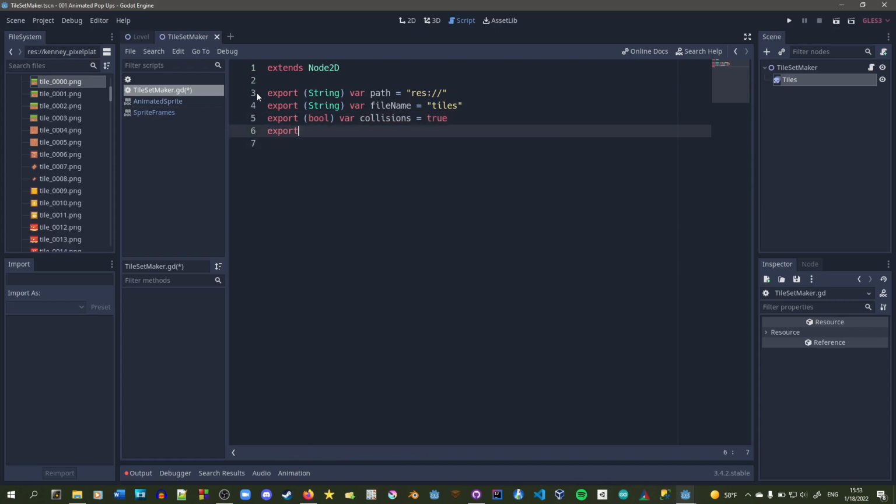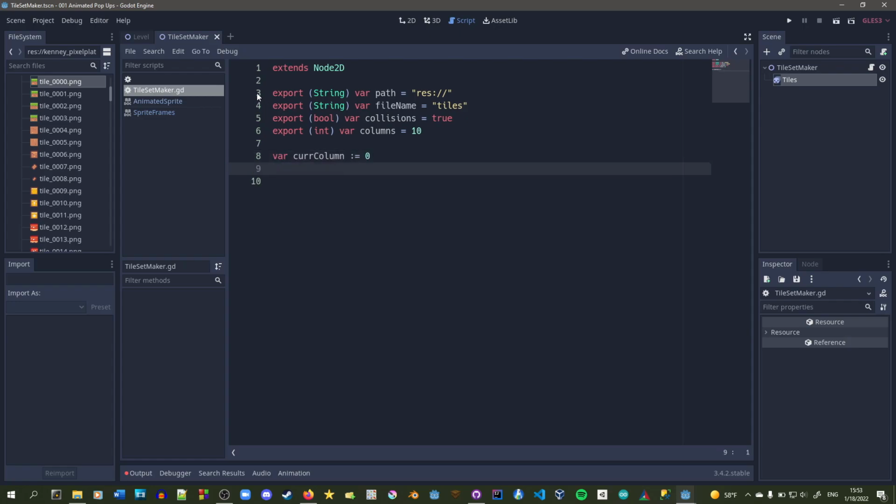This next export variable isn't really needed, but it's just for displaying in the scene, just to make sure that we did everything correctly. It's just the number of columns that we have, and once we reach that number, then we're going to go to the next row. And right here, I'll have a number that starts off at 0 and just keeps counting up until we reach columns. And here we'll keep track of a position variable that will offset all the images visually, so that way we can see them like a grid.